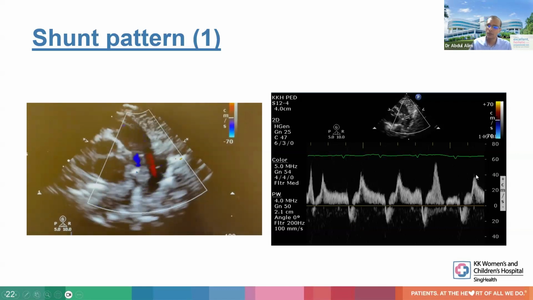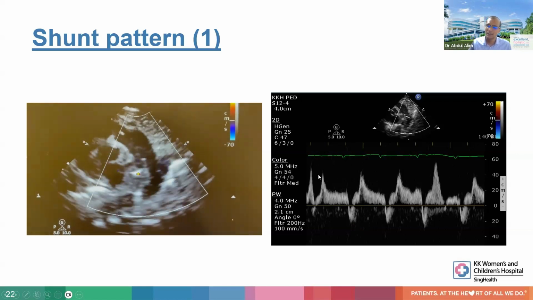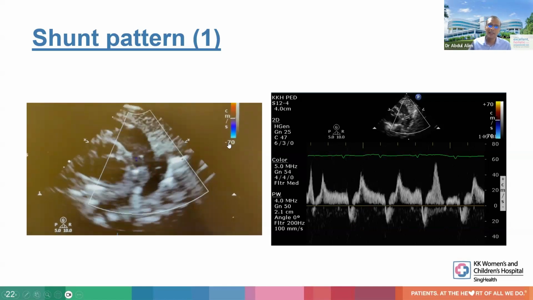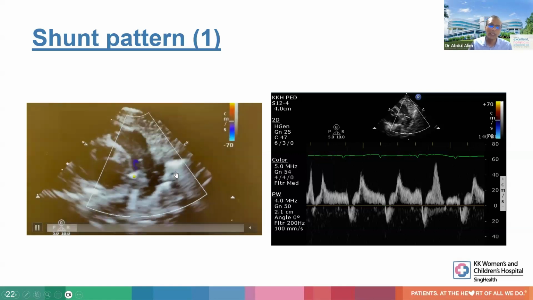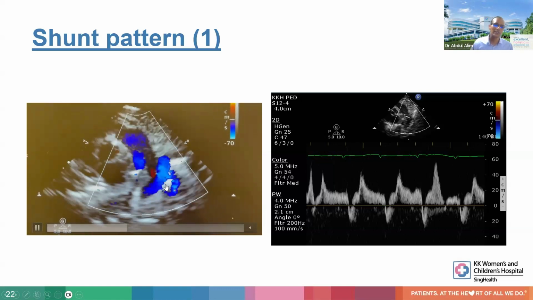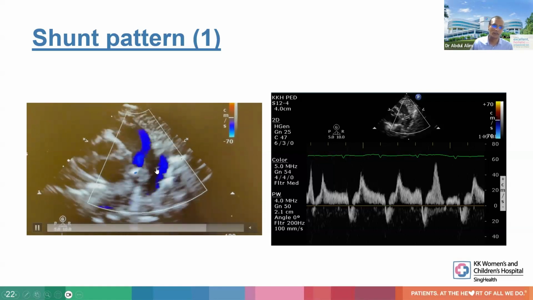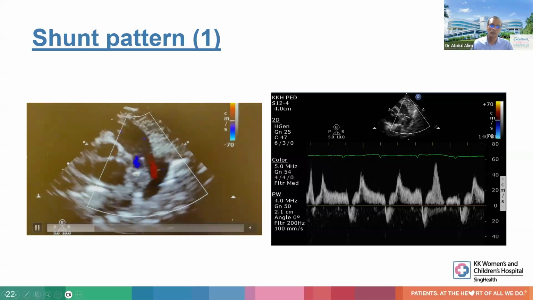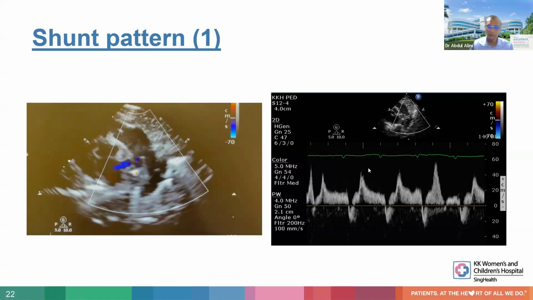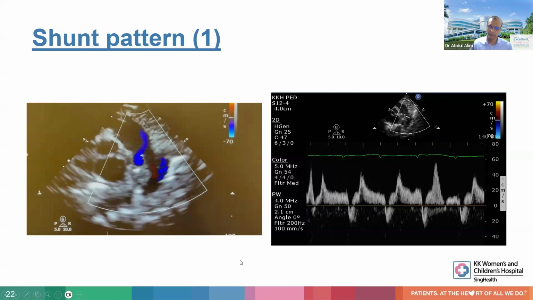It's a very low velocity. If you look at the flow, most of the time it is about 40 centimeters per second or less, but here the scale is set at 70. That's why you are not seeing any color in the PDA. In such a PDA, it's very important to lower the scale. This scan was not done by me; my echocardiographer did the scan, and they use standardized settings, so that's why it was kept at 70. Okay, so this is a pulmonary hypertensive pattern.